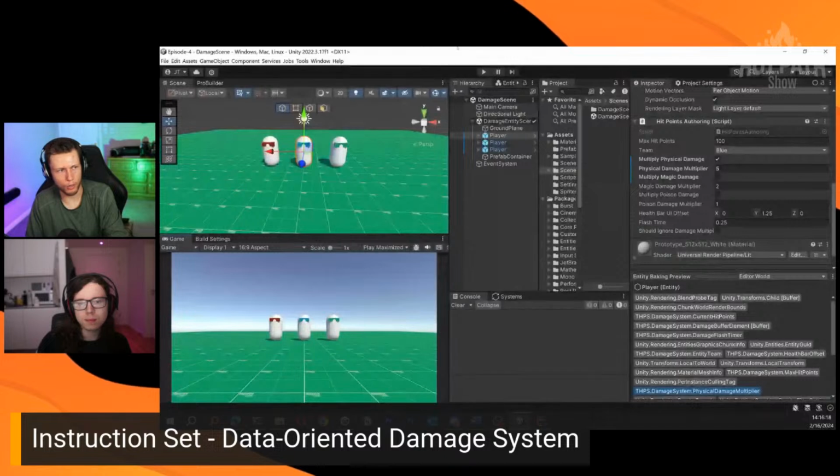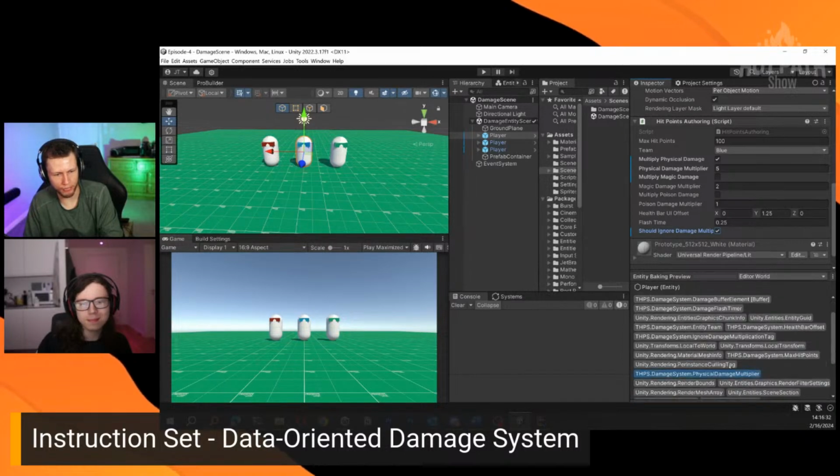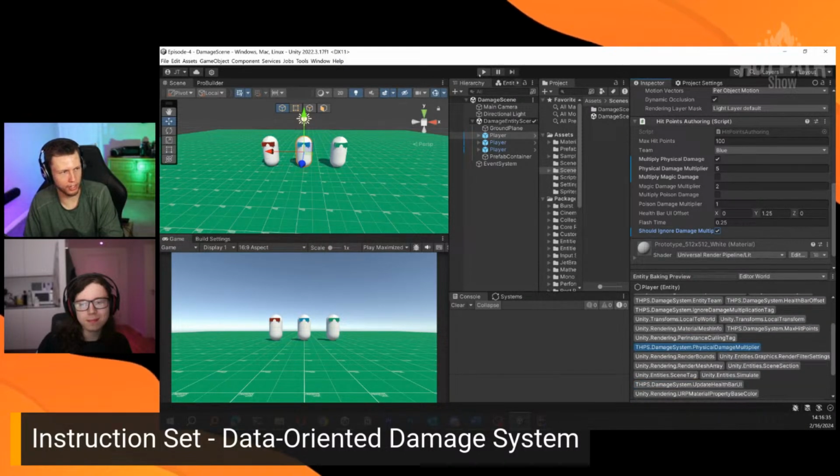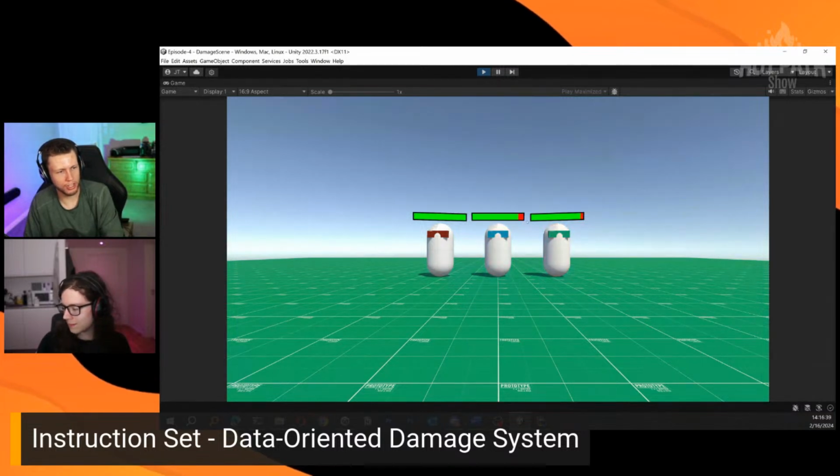So now if I come over to this player, even though it has the multiply physical damage and we have physical damage multiplier set to 5x, let's add that should ignore damage multiplication, and you see it will add that component down here. So now when we apply physical damage, it's just going to apply the regular one-time scaled damage.